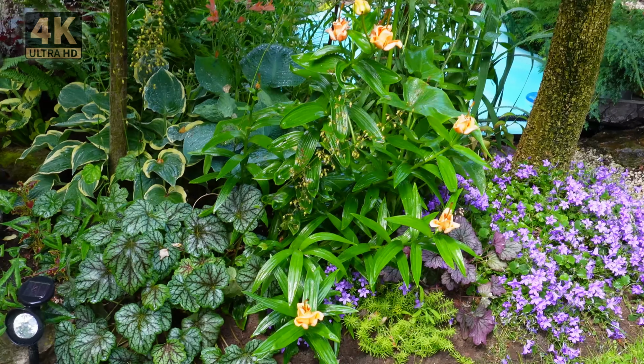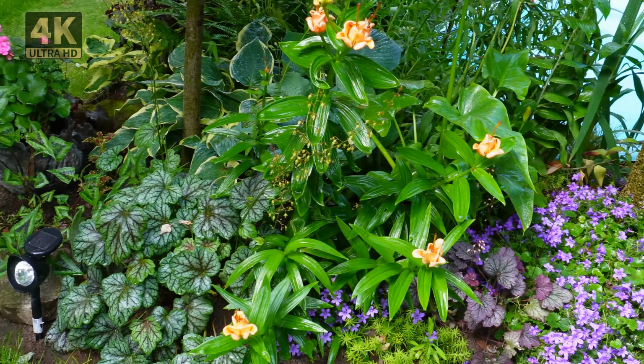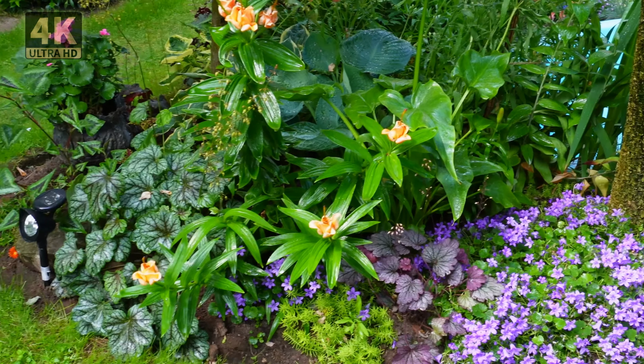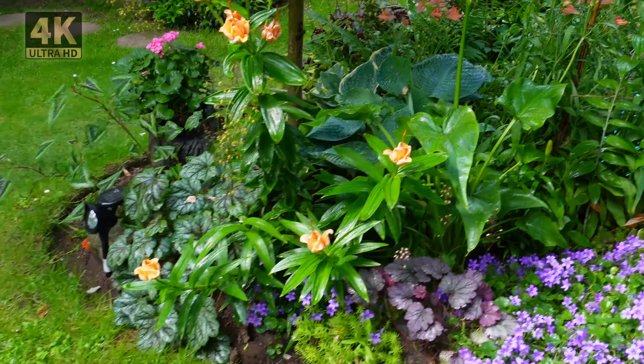I want to introduce the apricot fudge lily. It is a hybrid between the Easter lily and Asiatic lilies. It combines the best characteristics of both species, resulting in a beautiful and hardy plant that produces large, colourful, and slightly fragrant flowers.